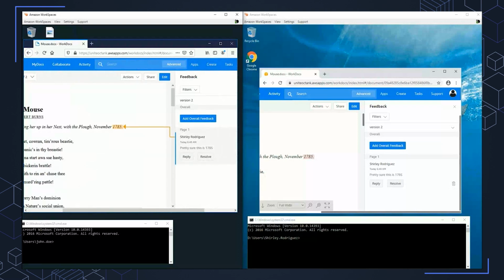So here we've created a WorkDocs site referencing our own Active Directory. We've set policy settings for the environment. We've created users. We've created system users that have created folders for groups, allowing a home worker or a contractor to be able to interact in real time using Hancom and feedback using the console on that WorkDocs environment.